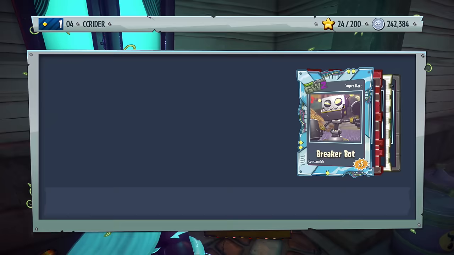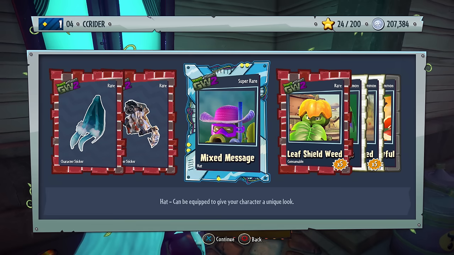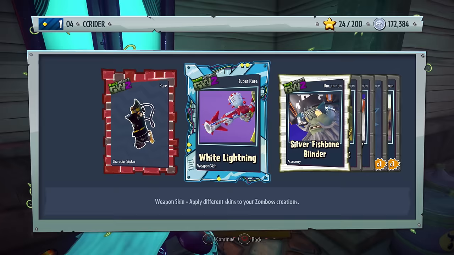All right then, another piece of the Imp and a piece of the Park Ranger, cool stuff. Then what's in here? Fertilizer Fun Pack, what will it have? Already down to 200,000 coins. It spends your coins pretty quick. Whoa, that was a funny hat, hold on. I love it, the mixed message. And then you got flappy wings and thick and lawful. I thought it was thick and awful. And then finally we have the amazing brains pack. Can we get a hat that is as good as that cactus hat? Not looking like it, but a zebra can dream, right? We got the silverfish.